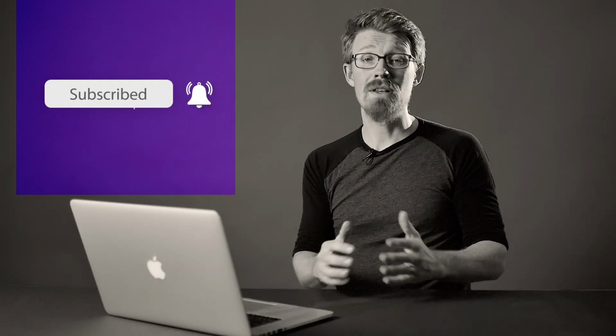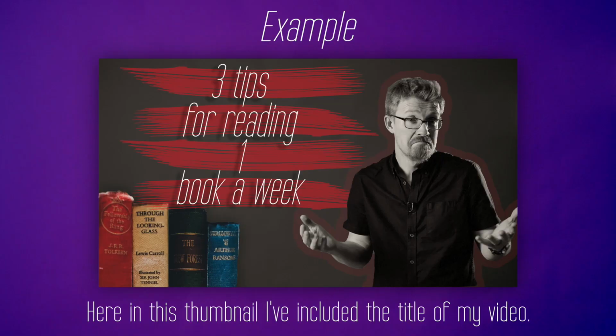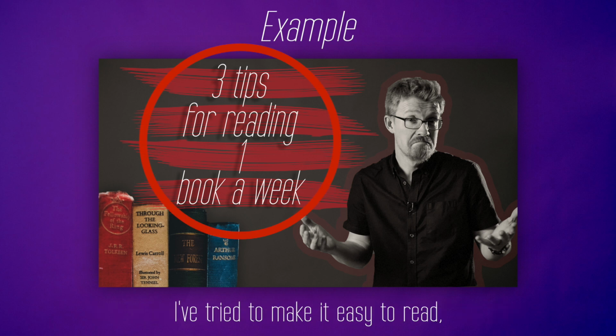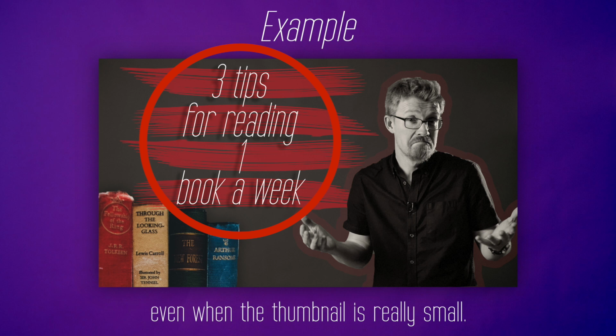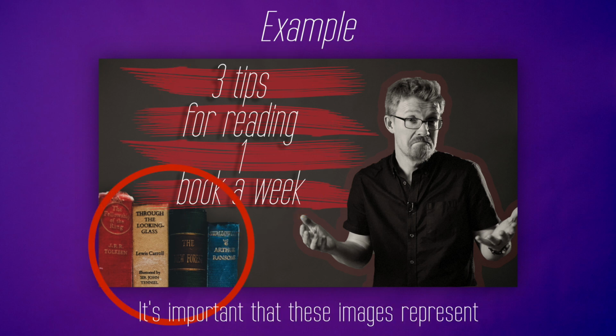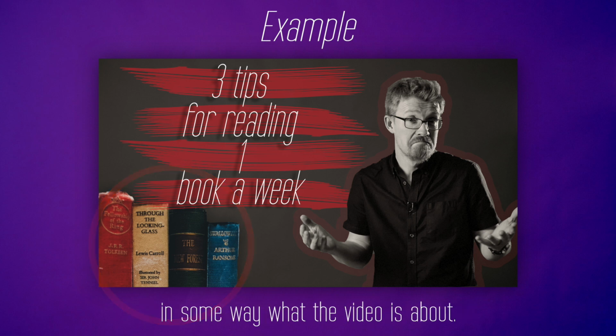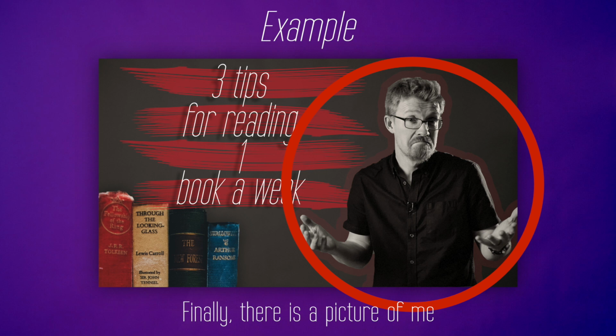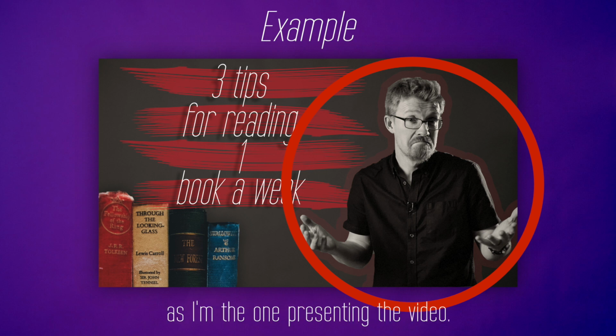And what I'll do with that example, I will include the on-screen text. Here in this thumbnail, I've included the title of my video. I've tried to make it easy to read, even when the thumbnail is really small. There are also graphic elements in this image. It's important that these images represent in some way what the video is about. Finally, there's a picture of me as I'm the one presenting the video.